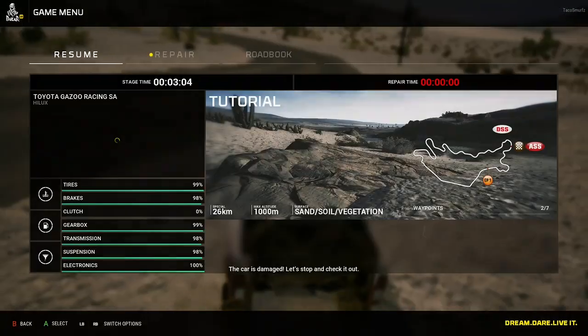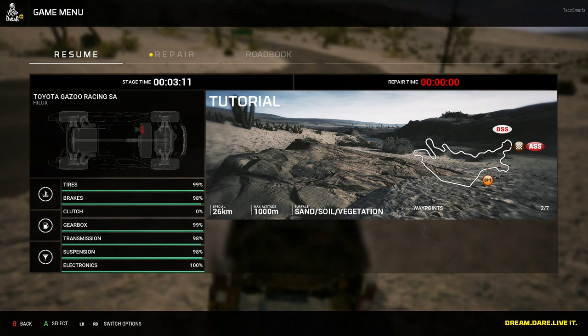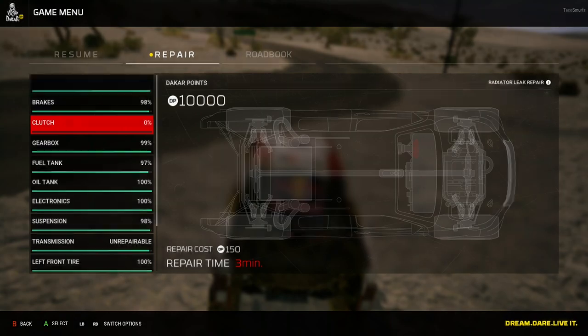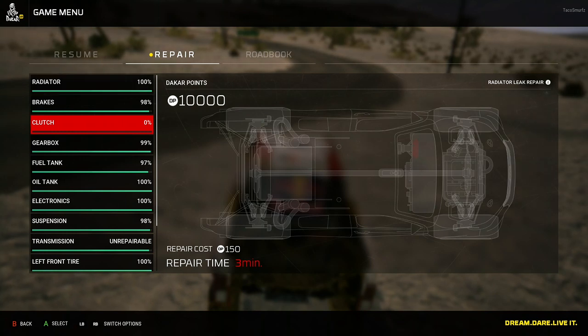Open repair menu. Okay. Oh, it's damaged. Let's stop and check it out. My clutch looks fucking fucked. Resume. Repair time. Clutch. Oh, yeah. 3 minutes. Okay. So we have repaired my piece of shit clutch.